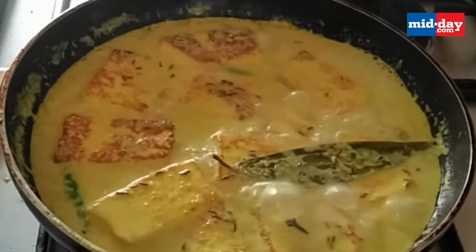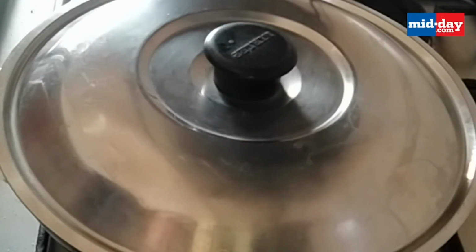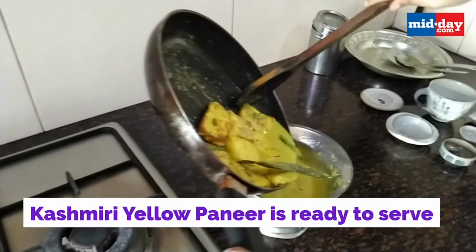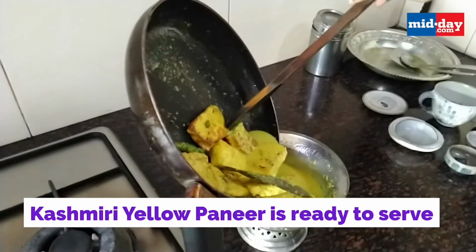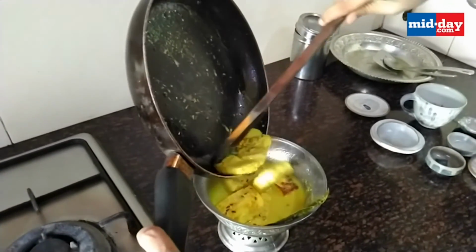I think this is done now. I'm gonna cover it and shut my gas, and we're done. Paneer is ready to serve. This paneer is best enjoyed with fresh steamed rice. That's how we have it in Kashmir.